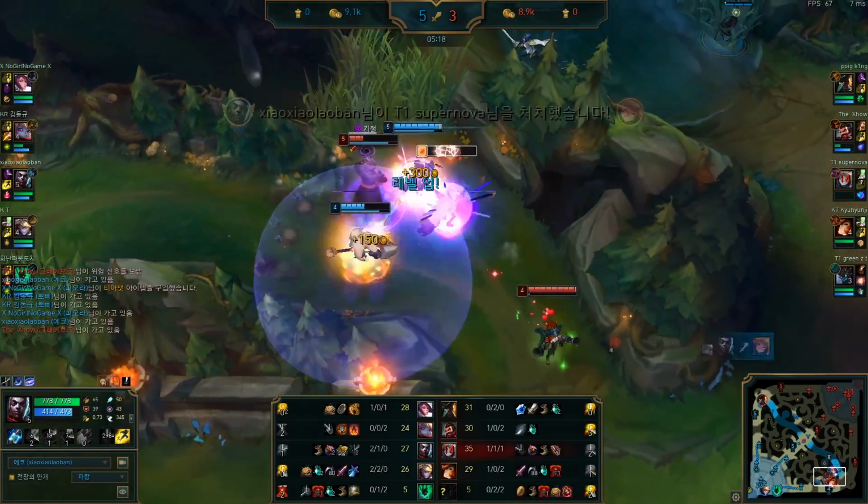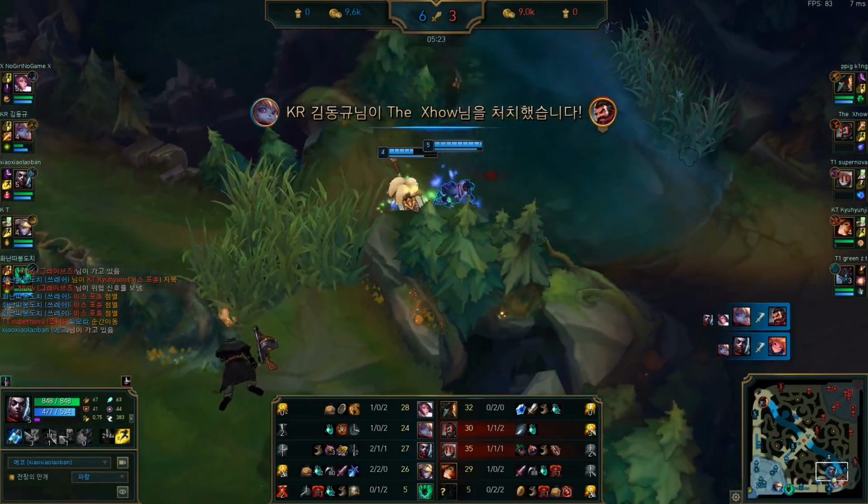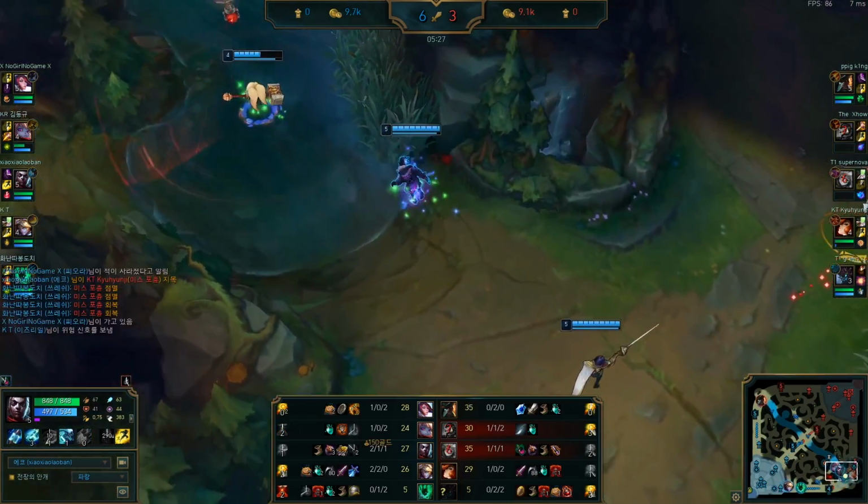Oh, that is a beautiful W coming out. That's a kill over to Xiao Lao ban. Sends that Zoe back to base. Looking for the MF as well. She has no sums, but it might be a bit of an overcommit.